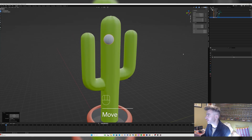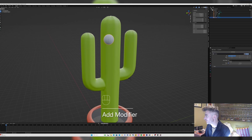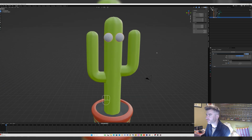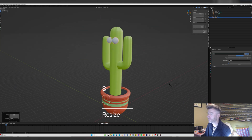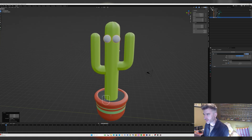And we're going to go to our modifier stack and add in a mirror modifier. And we're going to use the cactus to mirror across. We're going to change that X to Y. So we've got 2 eyes. And maybe we want to go up just a little bit. So we're making a cartoony character here.